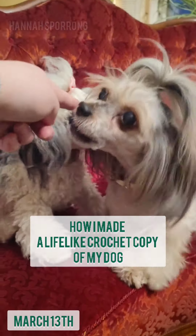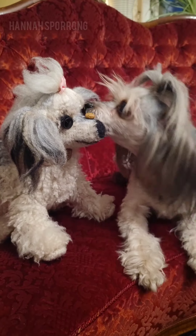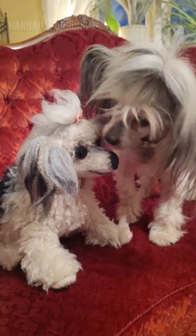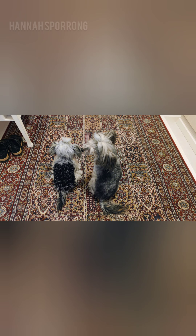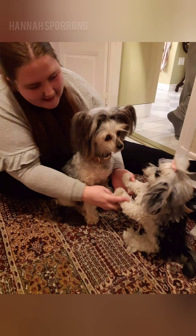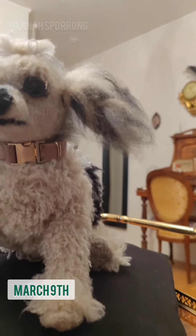Hi, I'm Goody's. So this is Minimum — he is the copy crochet dog that I made, inspired by my real dog Maximus. So this is his little brother, his little clone, or whatever you want to call him. I have a few finishing touches to make, but I wanted to show him to you now that he is done, and also share the process of making him.